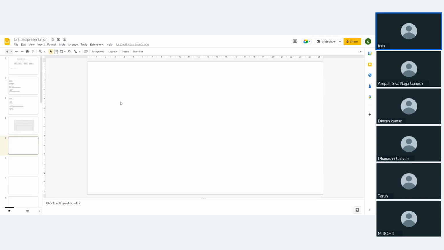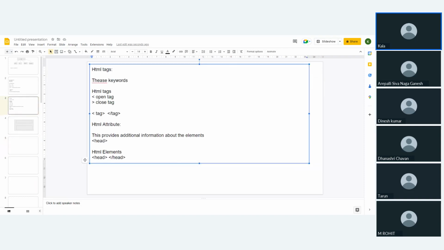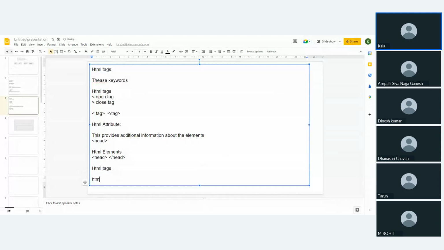And now we will come to the HTML anchor tag. This is one of the main tags which we are going to use in HTML. Anchor tag refers to a link to another web page, like if you need to navigate to another page. For example, if I want to navigate to gmail.com, this web page I need to navigate to.